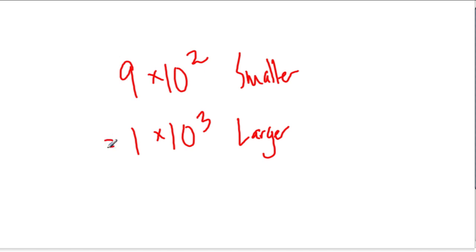And why does that make sense? Well, this means 1 times 10 to the 3rd power. So, in fact, 10 to the 3rd power moves our decimal point 1, 2, 3 places. So we have the number 1,000. Here, our decimal only moves twice because the exponential power is 2. So here is 9, and it moves 1, 2. And we have 900. 900 is smaller than 1,000.